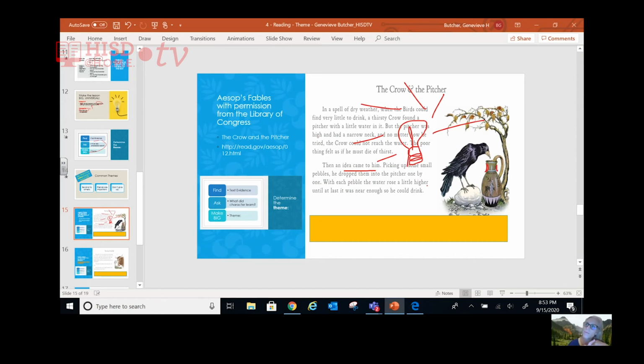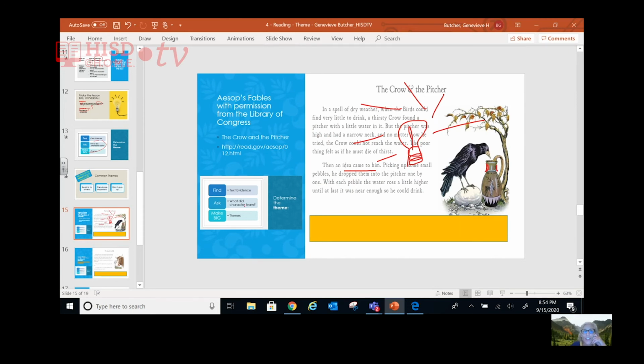Okay, so he had a problem. What did he learn? Well, he tried all these different ways and it didn't work. Did he give up? Then he figured out that one more way. So I'm wondering, that was what he learned, to not give up, but also he figured out this rock thing. That was really, I'm calling that clever. That was really clever. So the idea here is you would say, what's my text evidence?